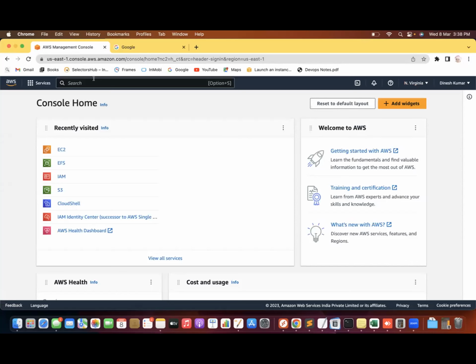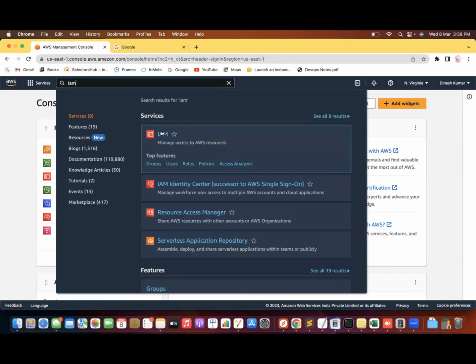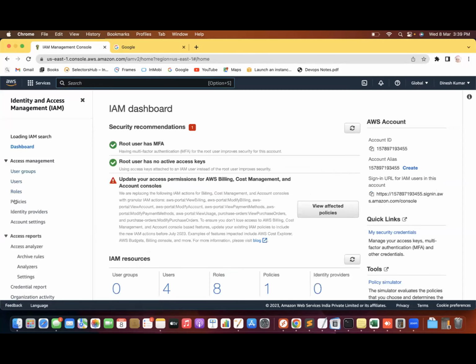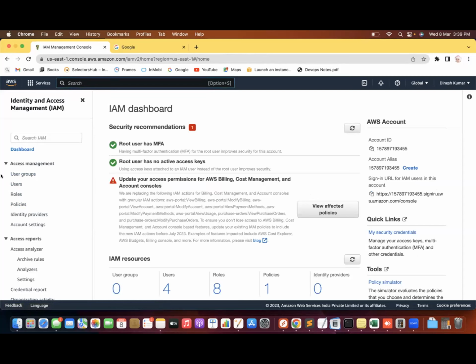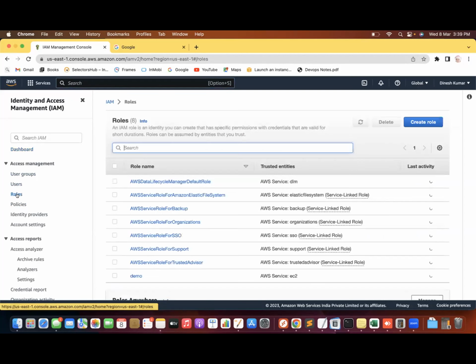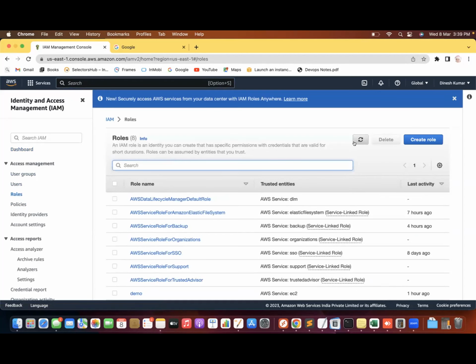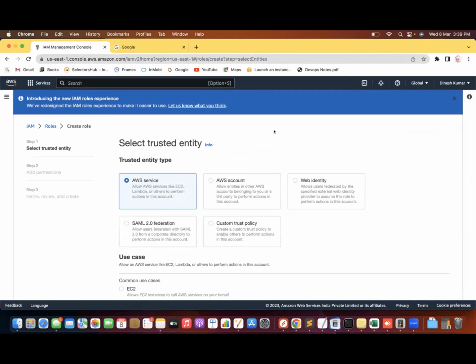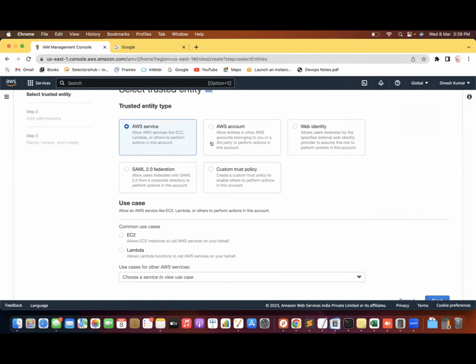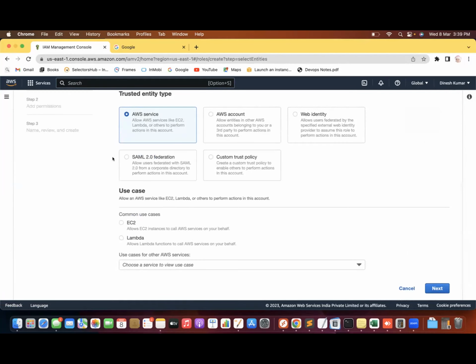After that, I am going to create a role, guys. You already know how to create the user. Now I'm going to create the roles. On the left-hand side, can you see roles here? Yes. Click on this. After that, to create a role, here you have a create role button, right? Just click on this. No need to worry about this thing.